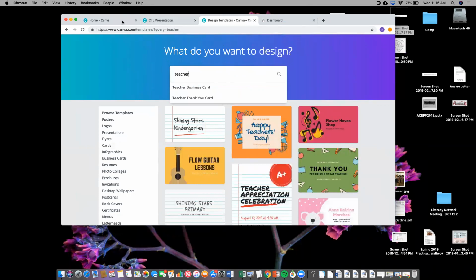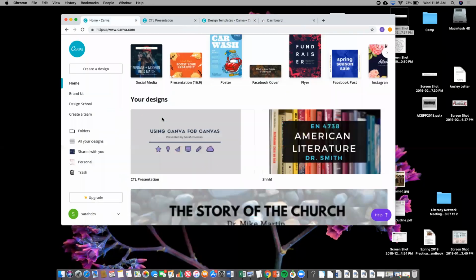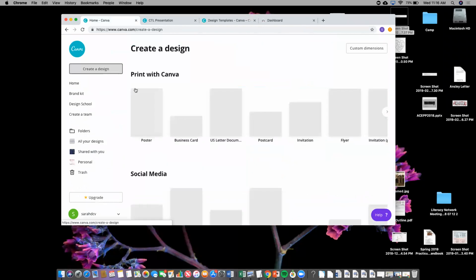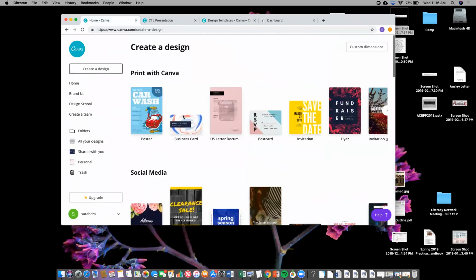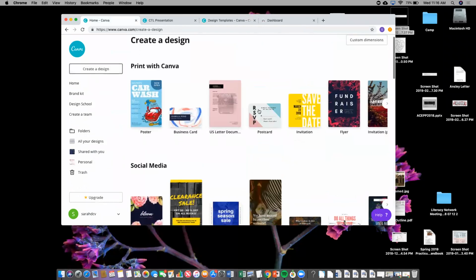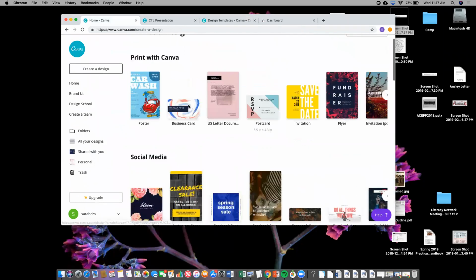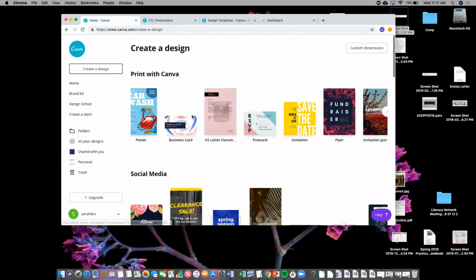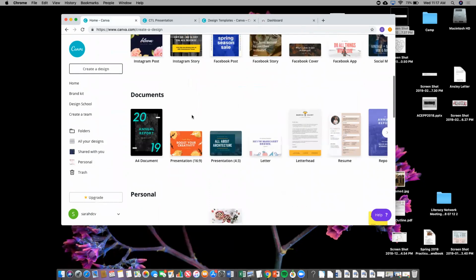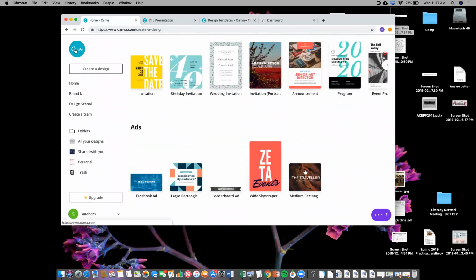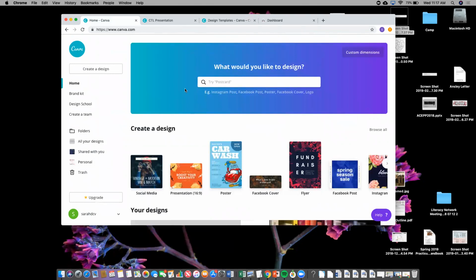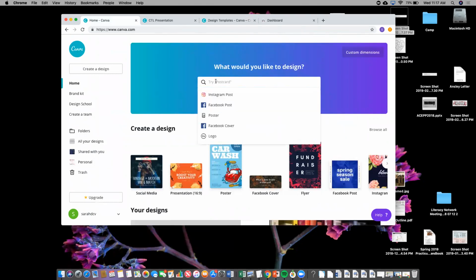Other times you may just be looking to create a design. So the create a design button will take you to kind of browse the different types of templates. So you can see they have them sorted by print, social media, documents, personal, education, marketing. You can also click the Canva logo, and that will take you to a search box.